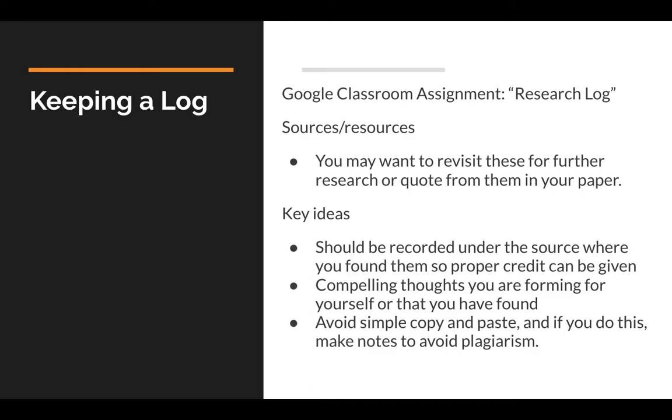Okay, so some things that you want to put in your research log. Of course, you can organize however you feel comfortable organizing, but one recommendation might be to start by organizing your information based on what source you obtained it from. So writing down the source name, all the bibliography information. I can't stress enough how important it is to get all of the important bibliography information the first time you look at that source and decide that you want to get information from that source. Make that the heading, and then you can put your notes below.